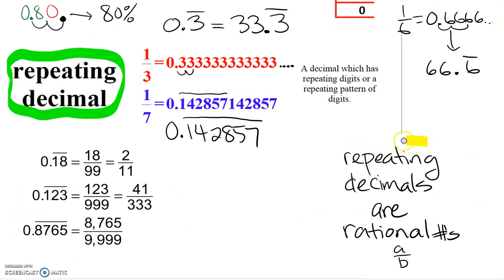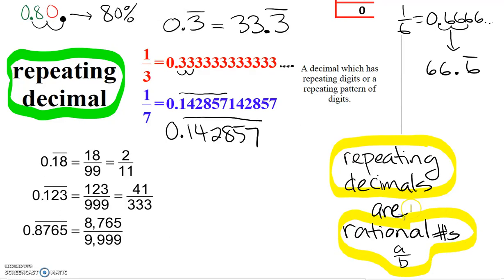But before we get started, I'm going to just kind of go through this. The idea of a repeating decimal, they are rational numbers. And the reason why they're rational is because we can always put them into a fraction. Might be a little bit hard to understand just based on this, but I'll show you examples. So we have 0.18. We have 2 decimal places here. And what we're going to do is for every decimal place, we're going to put a 9. So we're going to compare that number that's repeating over 2 decimal places using 9s.